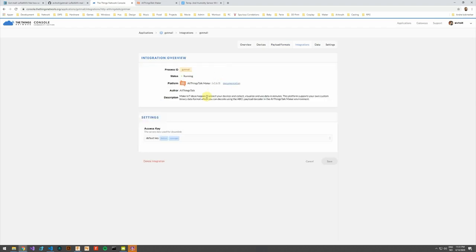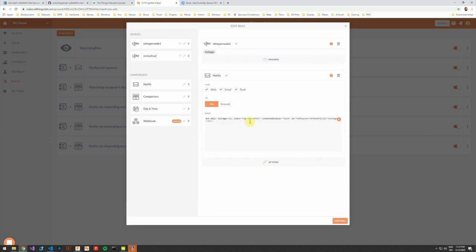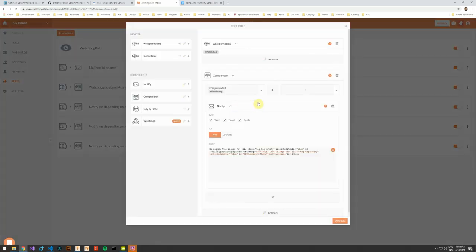The integration makes sure that the messages get passed along to All Things Talk, and in All Things Talk I can define rules. One rule will make sure that notifications are sent to my mobile phone and email whenever the lid is opened. Another rule will give the same type of notification if nothing has happened for the past 4 days.